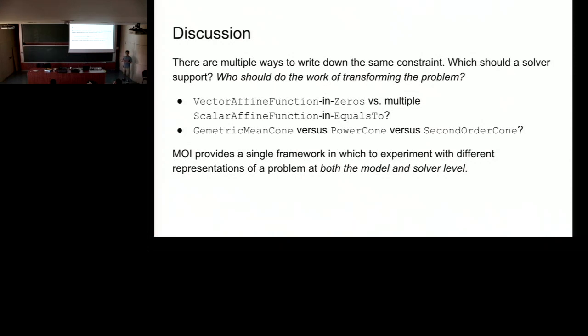When you look at the APIs that LP solvers have, their interface is always constraint-wise, so you have row-wise, and you might have bounds on the rows. So we say that, for example, the Gurobi interface that we've implemented takes constraints in the scalar affine function in equal-to rather than vector affine function.